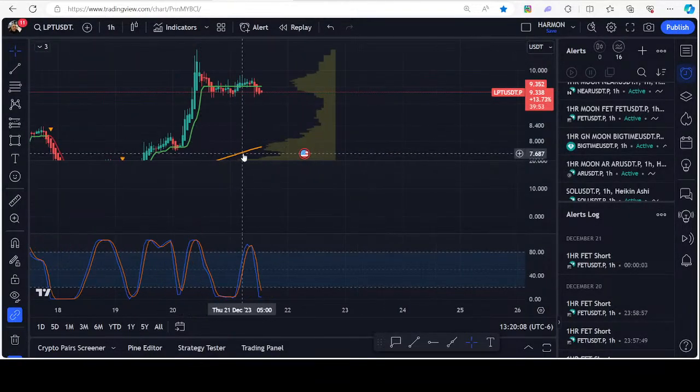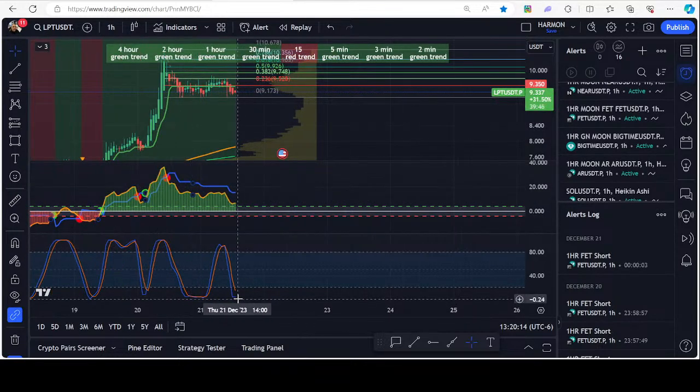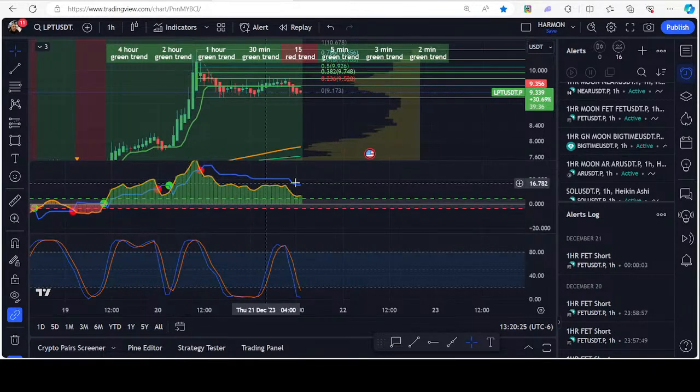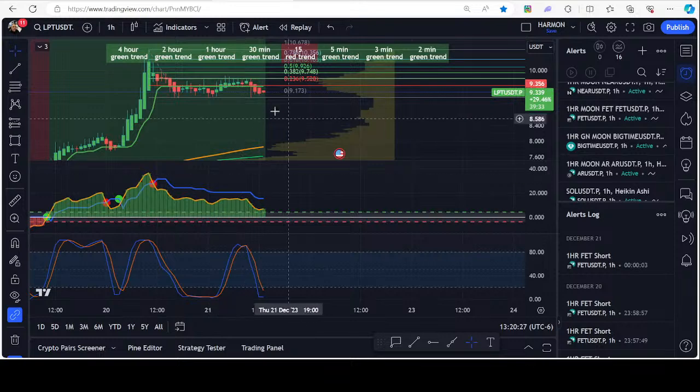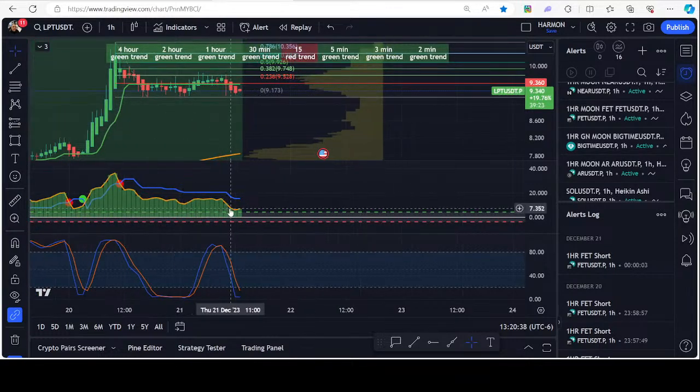All right, so let's go to LPT. And now you can see here we have our 1 hour moon. And now we have our 1 hour RSI hitting the bottom, right? So with LPT, we're going to let that 1 hour push back up. And then we'd be looking for a short at that time. Now, LPT, the last time this came in with the moon, RSI hit the bottom. We ended up catching a green moon, and it went for a big run there. So the same scenario could happen here.